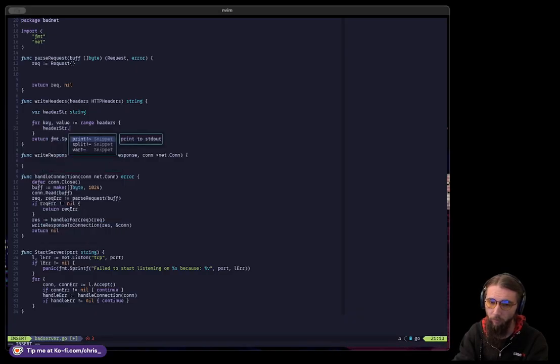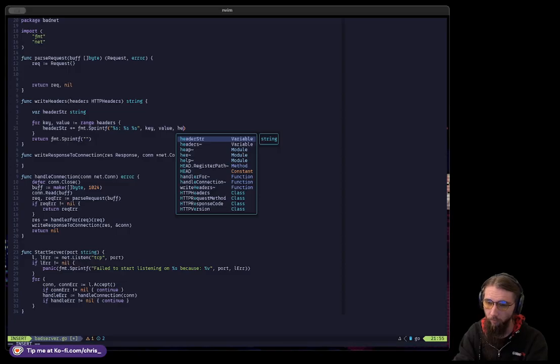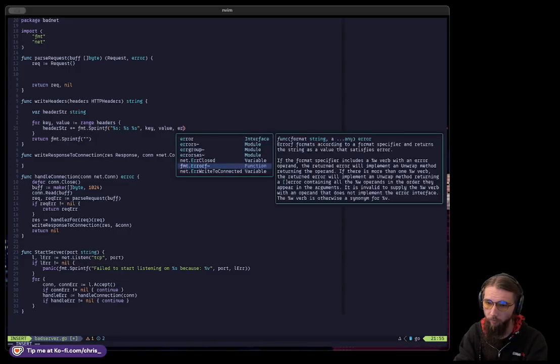Header string plus equals fmt dot sprintf, %s: %s, key value, and then register new line.